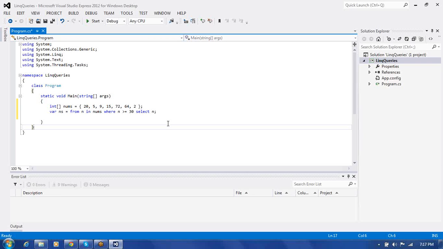Whenever you take such expression syntax, you can divide it into different parts. Here we will take ns. What exactly is ns? ns is going to be the result value or values. It is the result values.